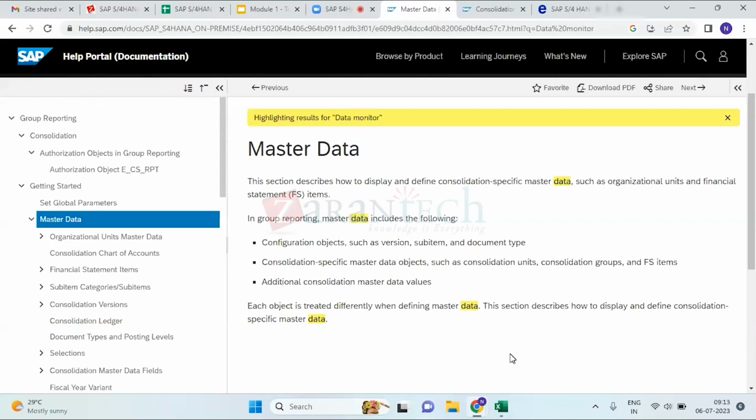Sub item is basically the audit trail. Sub item, document types, posting levels are all a type of audit trail from where you can identify the type or nature of the transaction.